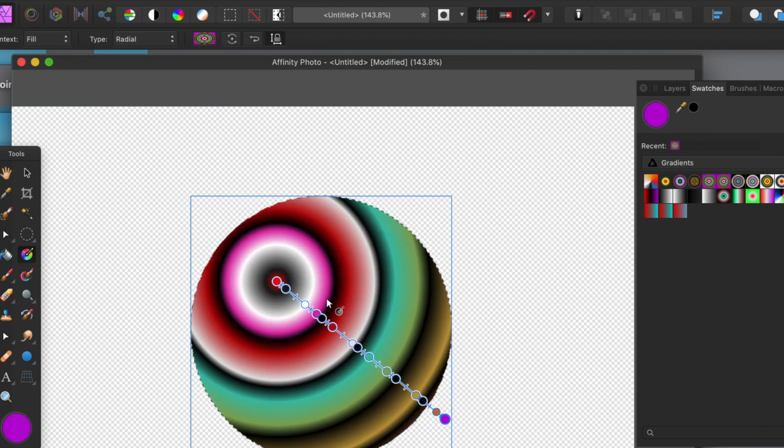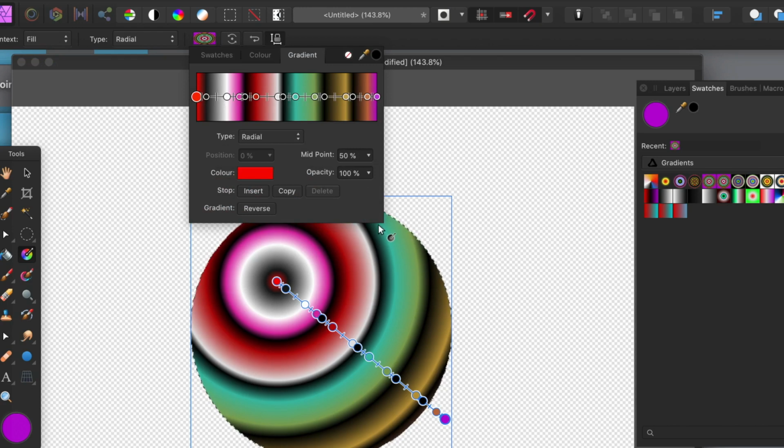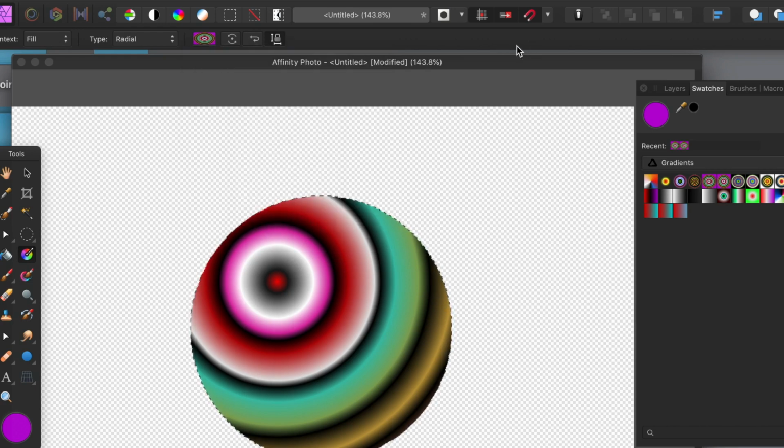And you can see it's made up of lots of different stops, and you can create your own very quickly and recolor it in all kinds of ways. I think this works best if you create something like that. I'm just clicking on the gradient there, and you can just add your own stops. Sadly, you can't expand that panel out, which would make it easier to add more than 10 or 15 or so stops there. I'm not certain if there's a limit. Anyway, so I've got a fairly complex gradient there. And I could, of course, make an even more complex gradient if I applied the gradient multiple times. But I don't want to do that. I'm just going to go with that.